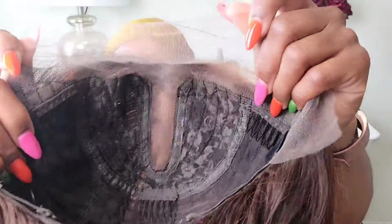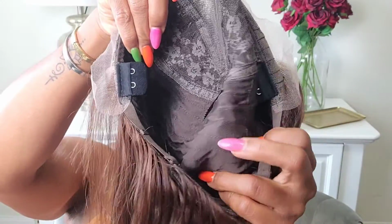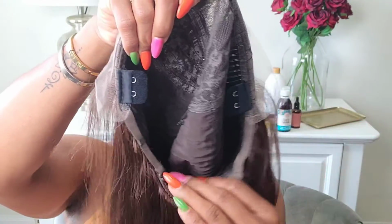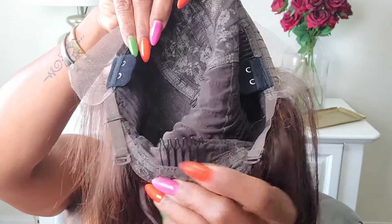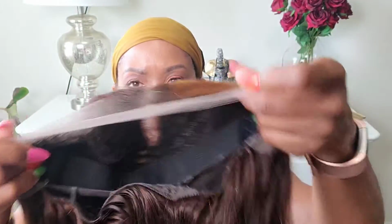On the inside of the unit here, you have your combs on the side. You have a key comb at the top up here for those who just have braids and aren't wearing the actual caps on your head, one in the back, two adjustable straps, and then of course, we can go ahead and attach this. All right, so we're gonna go ahead and get her on and see what she looks like.